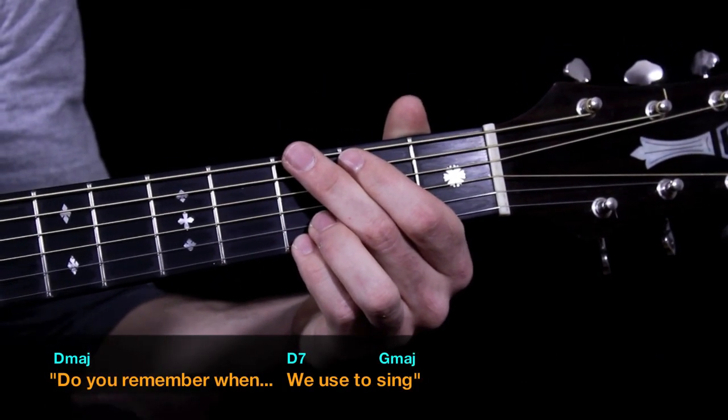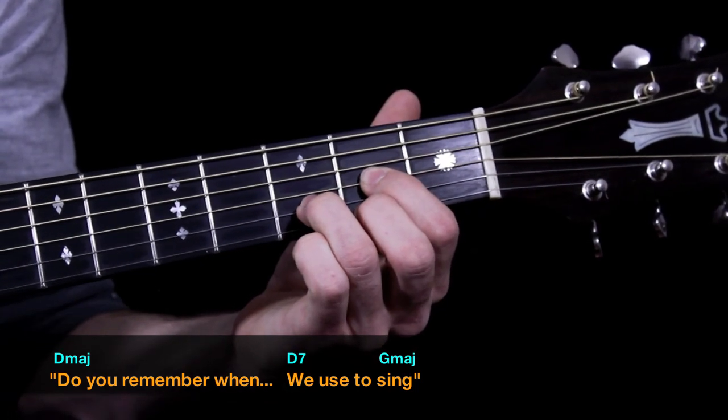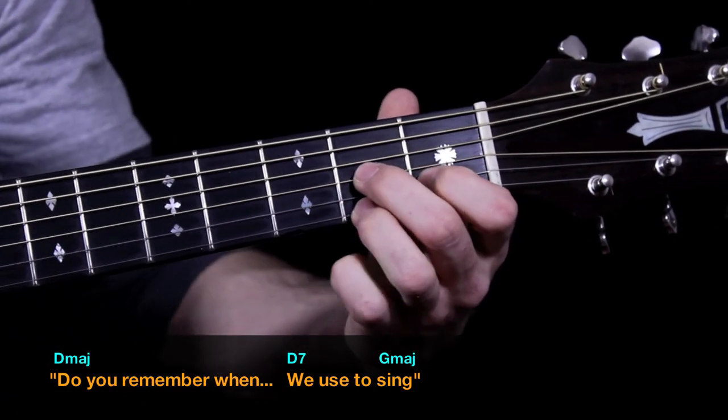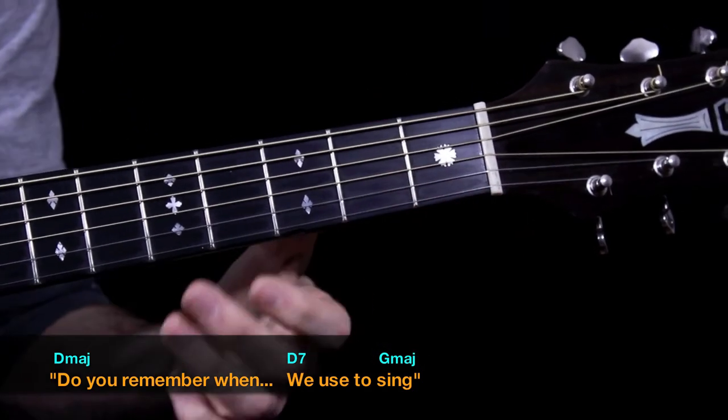All right, so after that G major chord, we're going back to D major. And strumming a D7 to build the tension. And back to G major.